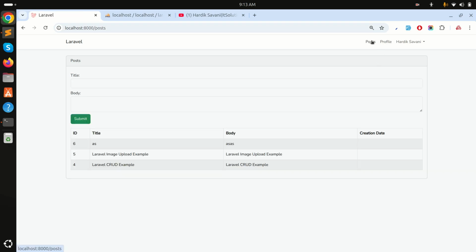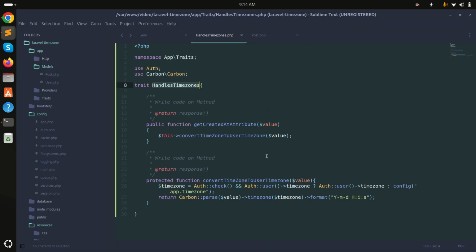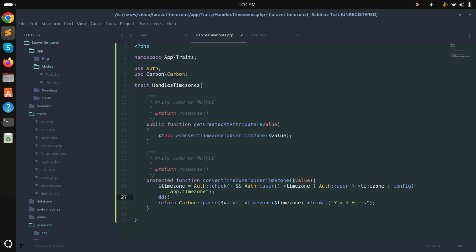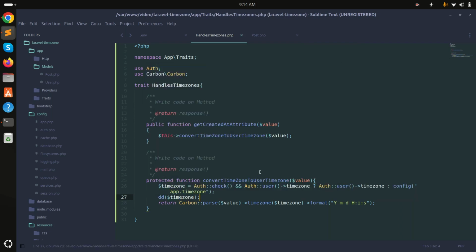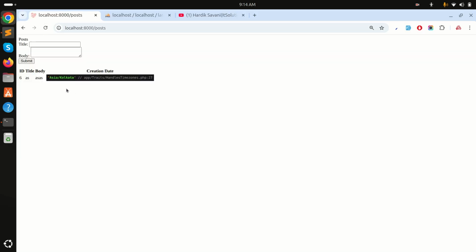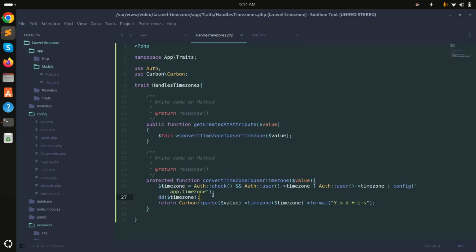If I go to the post, you can see that the creation date is not coming. Why? Let me go here and say what time zone I'm going to get. So I will simply say time zone, save it, and refresh it. Asia/Kolkata, I'm getting it. So now what do I get for the parse, so I will paste it. Let me debug it.